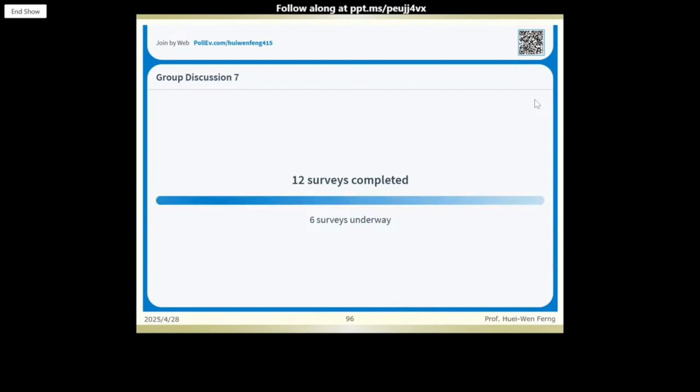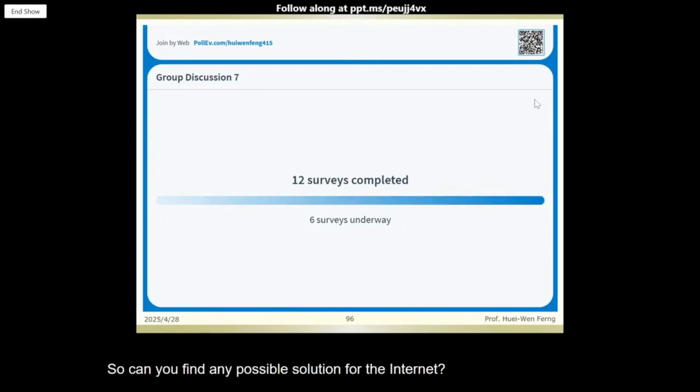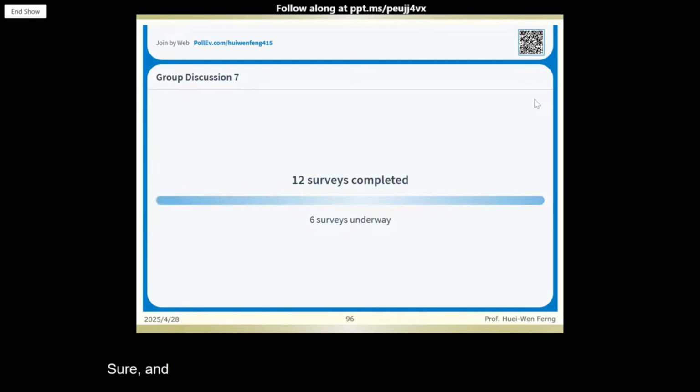So can you find any possible solution from the internet? Yeah, sure, you can check. So Ben, any possible solution from the internet? I'm asking GPT. Oh, sure. And likewise for Ulis, can you find any possible solution? Okay.